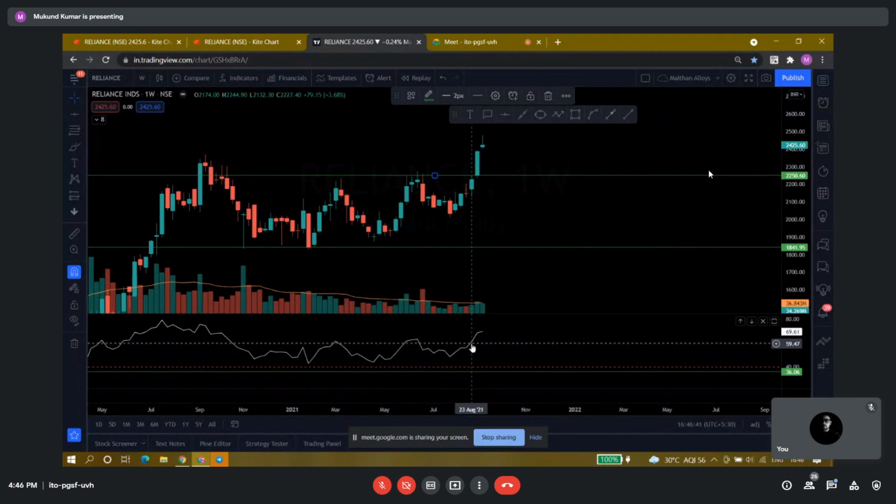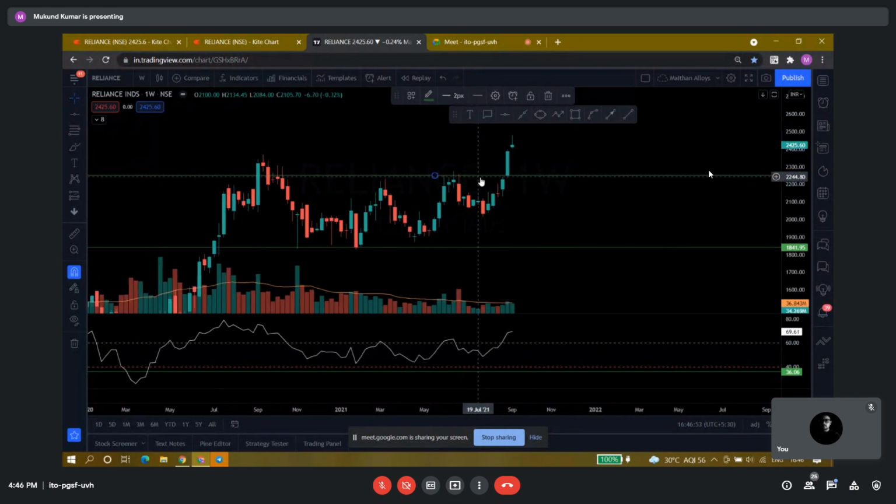वीकली चार्ट में देखिए, प्राइस एक्शन का भी ब्रेकआउट हुआ है, और RSI भी वीकली चार्ट पे ब्रेकआउट हो रहा है, मतलब 60 के ऊपर निकल रहा है। मतलब यहाँ पे आपको ट्रेड लेना चाहिए था। अगर आपको आइडिया है कि कैसे ट्रेड लेना है, कितना रिस्क लेना है, तो आप यहाँ ट्रेड ले सकते थे। मैं आपको सिंपली ये समझा रहा हूँ, समझ रहे हैं ना?